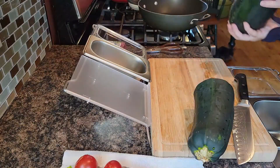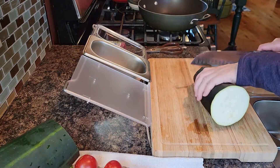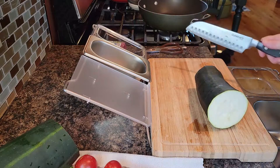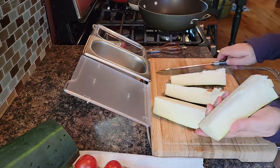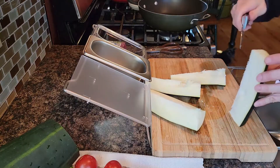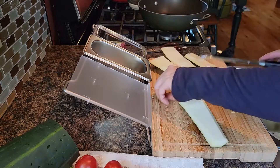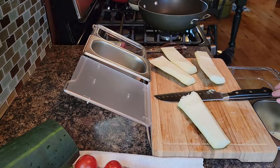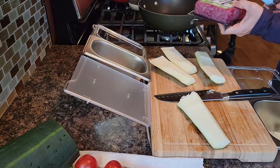You really don't want to have a zucchini that's gone this far in the garden, but when someone gives one to you, you make something with it. It's going to be a little bit too far gone in the center and all mushy, so I'm cutting off and cutting out the seeds. I'm going to thinly slice those, and while that's happening, I'm going to start browning my ground beef.